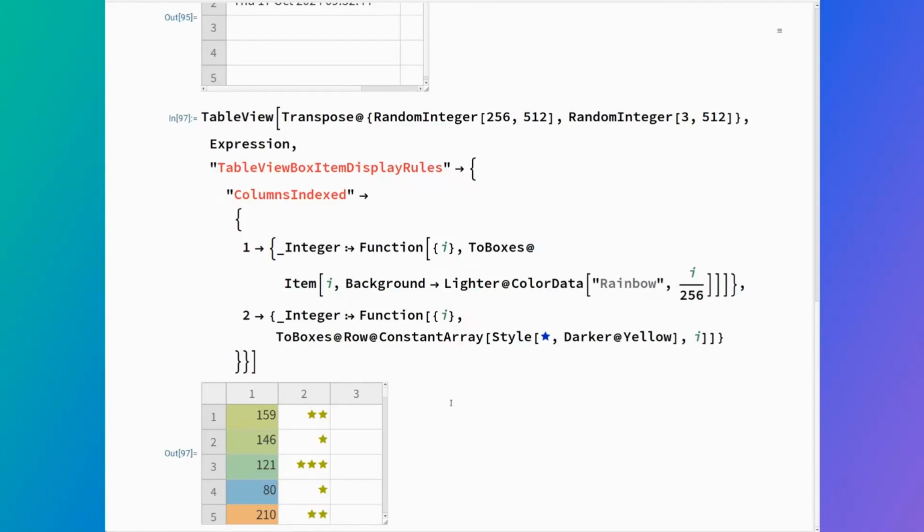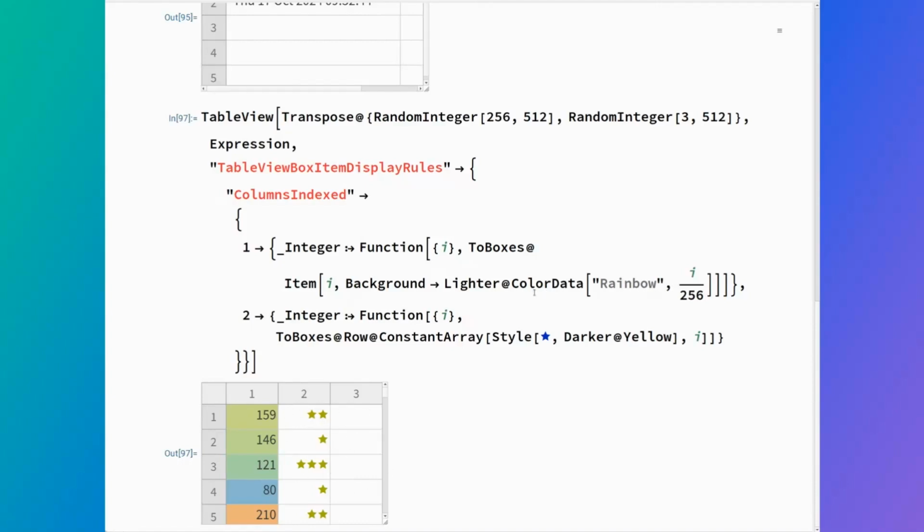And if anyone wants to replicate this themselves with a different data type, this is what you would do. The neat thing about doing it this way is that these display rules are only executed on what's being displayed. So if this has 2 million rows, it's still only going to run this code on the rows and columns that are being displayed.